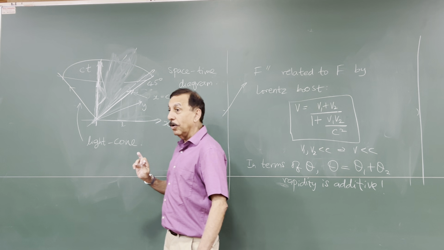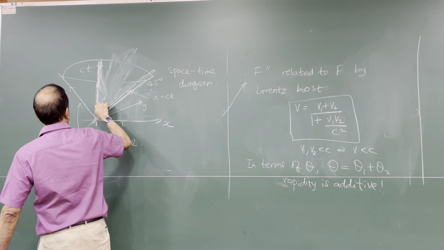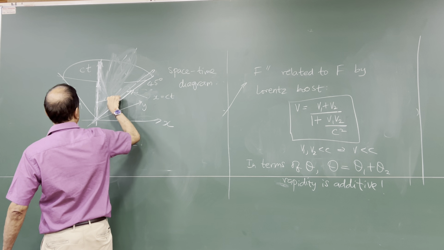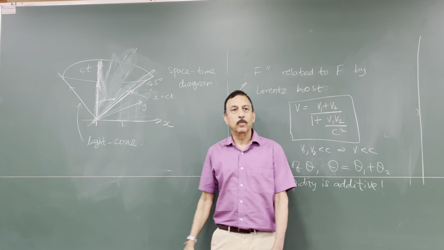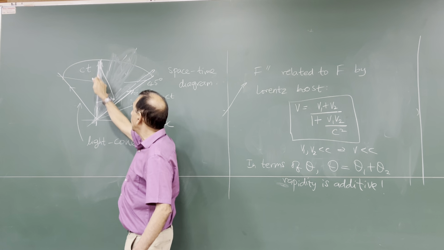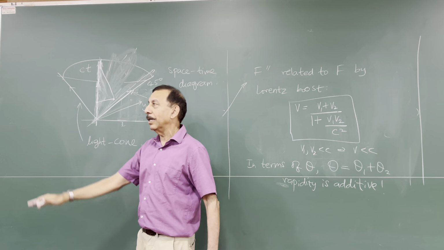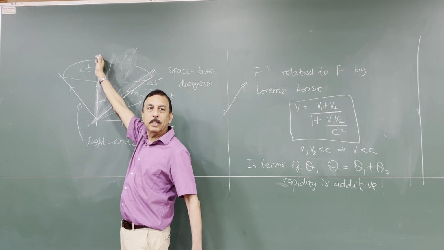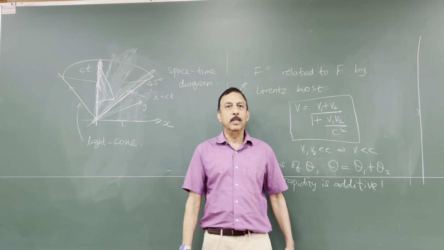But what can I not do? I can't get up from my sleep and go to the bathroom like this, because to do that I have to go faster than light. So this path, even though it never crosses this one, and my average speed over time is much less than the speed of light. In fact, my average speed is 0 because finally I'm back in bed. But for a short time I moved at a speed faster than light, not allowed. So you see, there's a very restrictive rule about what paths I can follow. That's very important to realize.